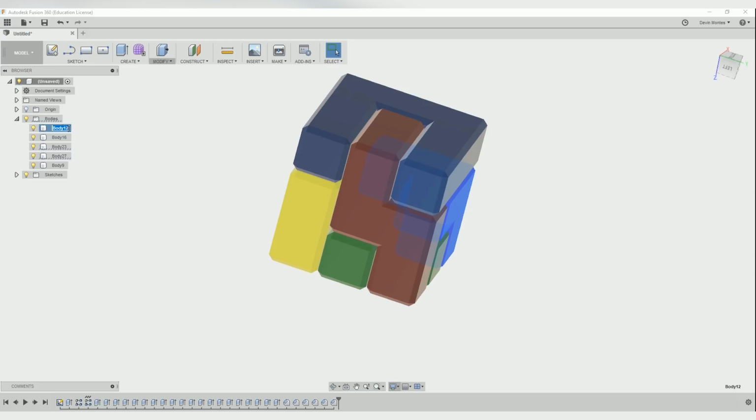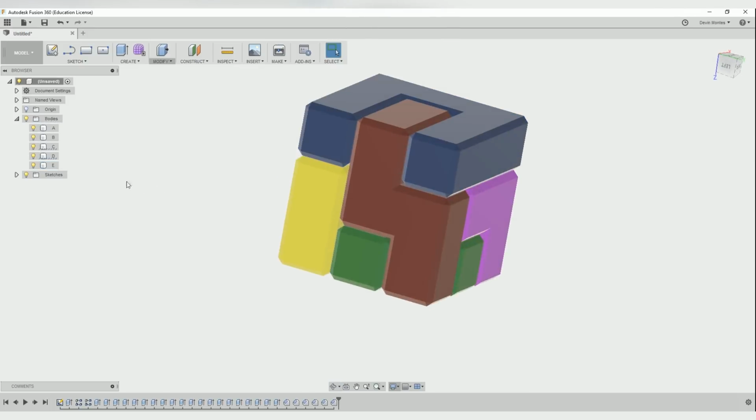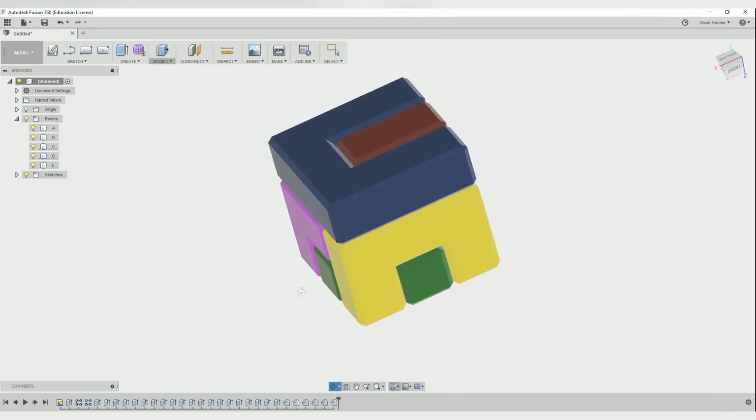Finally, I can go here and double click to name each of these parts. It's gonna help us when we're saving this out to stay a little bit organized and not get too confused with all these random body names. So I'll just go in alphabetical order, A through E. And well, from here, you could save it out.